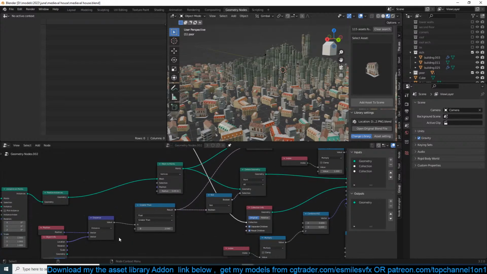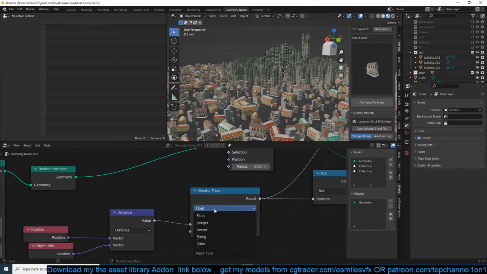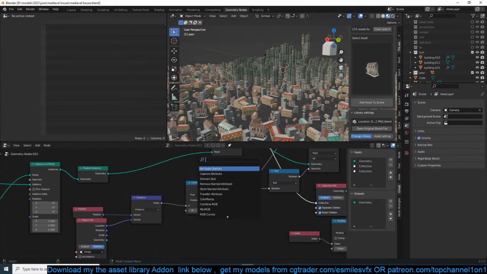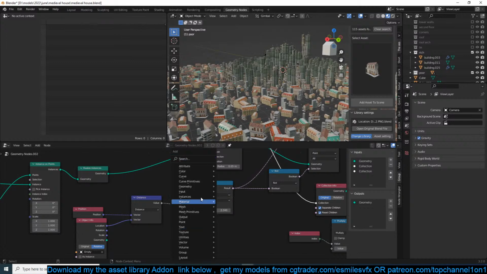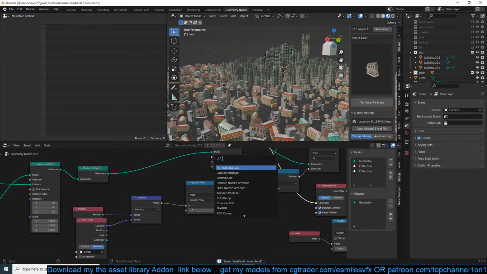And because we are using the compare, actually we should have used the compare option node from the math node, which gives you, let's do compare. And let me try something.